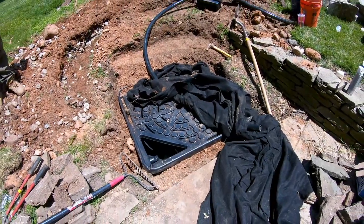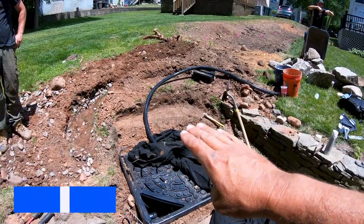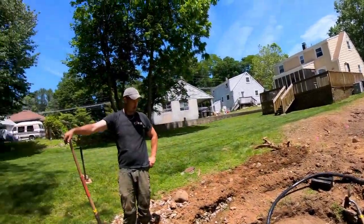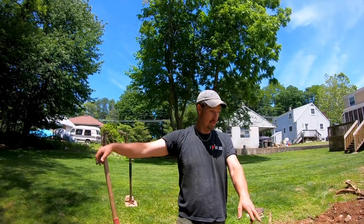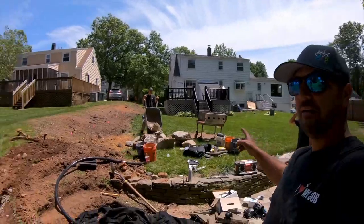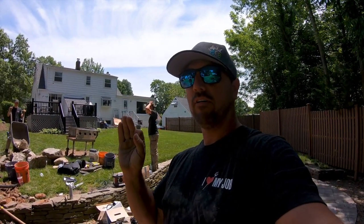Drew and Brendan have their reservoir installed. They're running the plumbing up around the top — that's where the spillway is going. This is going to be about four feet long, almost two feet of elevation. This is considered our front door falls. You can see we're starting to pile up some boulders now — we've got some big ones there. What's next is connecting the plumbing and then putting down our liner and start rocking this baby. These guys are doing a great job. I've got Anthony, Brendan, and Drew — these three are going to build the best small waterfall you've ever seen.